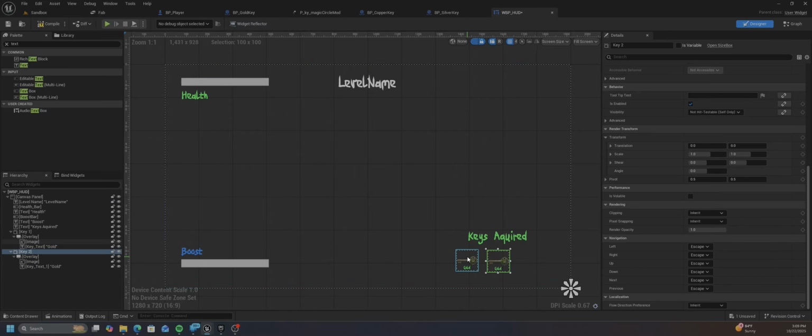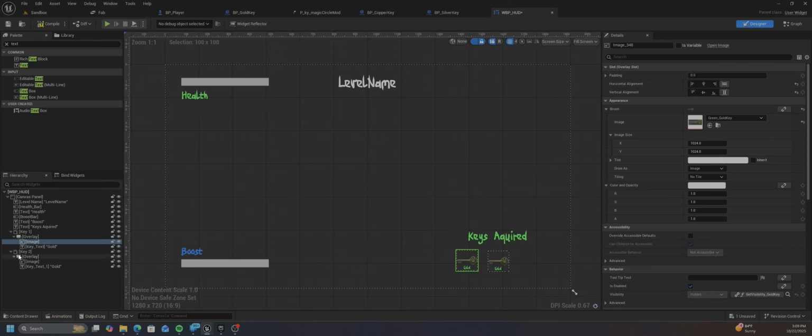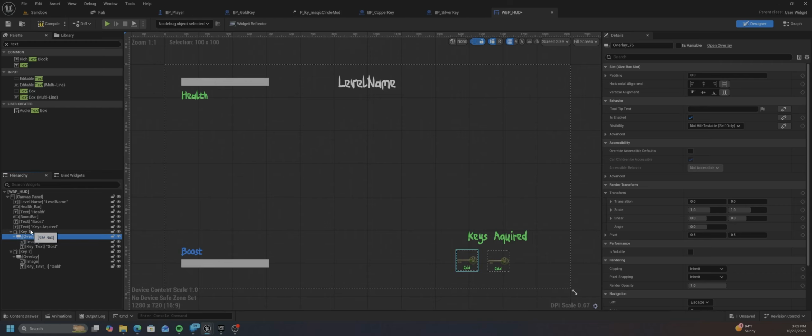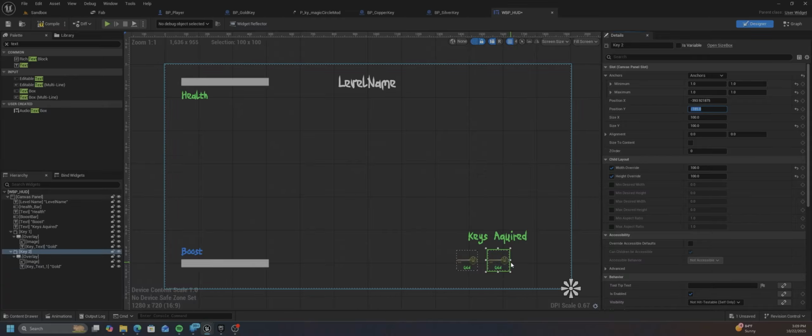And then remember we had set the vertical position for the overlay, for the key rather, at -185. So if I select key 2 and change my position Y to -185, it'll at least put it at the right height. And we can then get the right direction that we want in there.